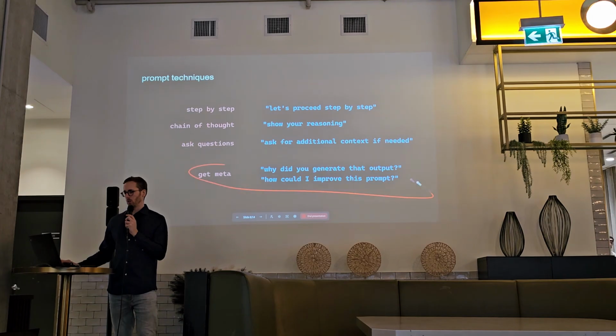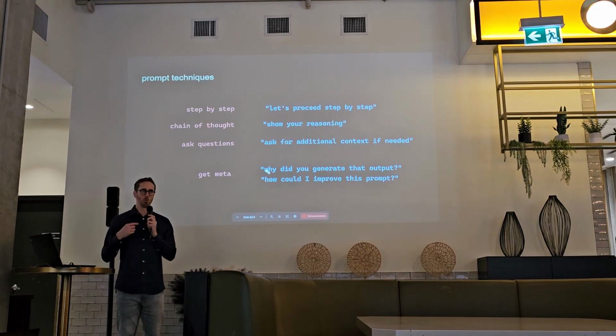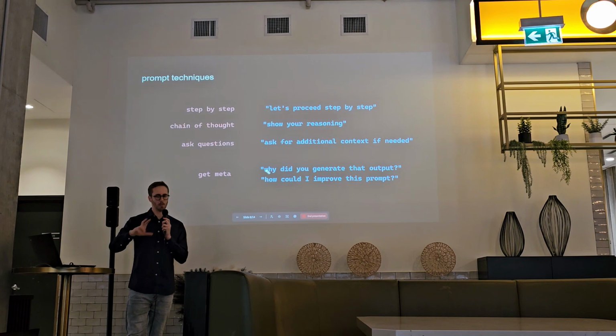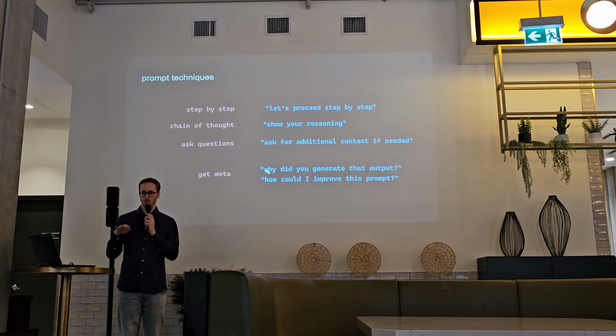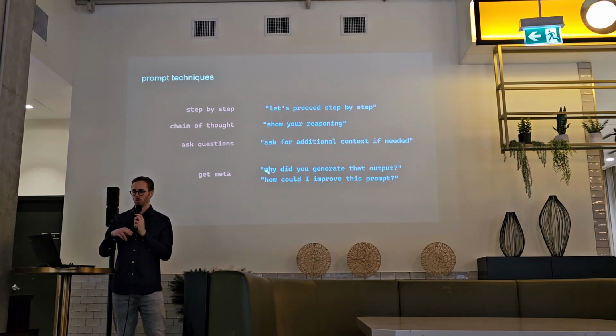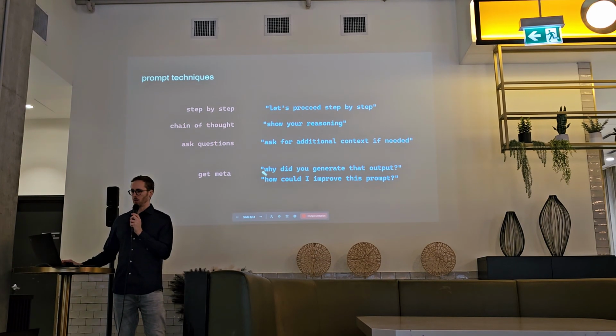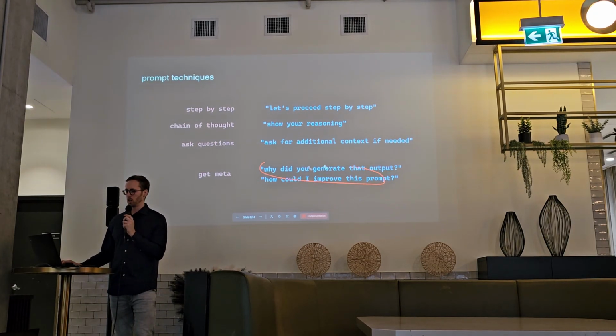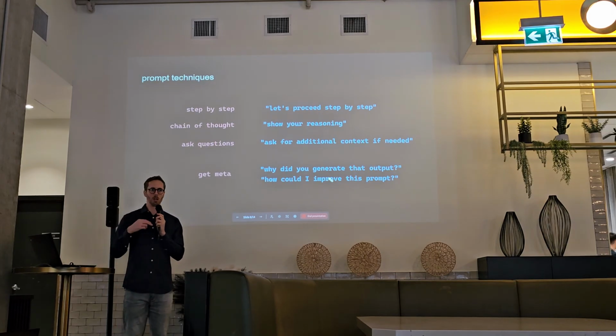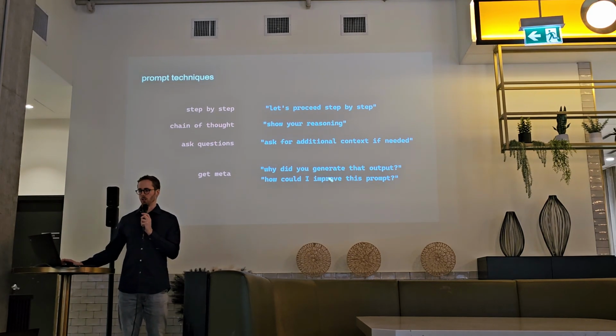And then this concept of going meta. When you get an output that you weren't expecting, or you went down a rabbit hole of getting a lot of bad responses in a row, stop for a moment and ask ChatGPT itself why it generated that output. Explain what you weren't happy about with the output and say, how do you think it was possible that you gave me such bad output? And then ask how you could potentially have improved your prompt to get better results, and then try. If you constantly do this, if you start using ChatGPT itself as a way to improve your ability to use it, you're going to get very, very good.